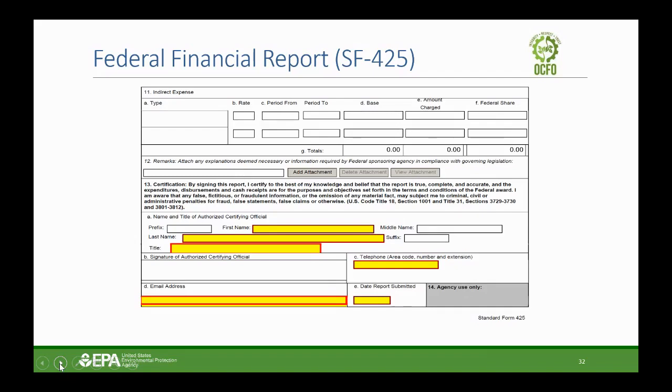I'll have to find the reference, but I do not think that you can leverage EPA funds to provide cost share for another grant or a cost match. Does that make sense? Because it kind of sounds like you're using that difference to then provide match for another grant. You can't do that, or for an EPA grant. Yeah, I don't think we would be able to accept that. But I'll find the reference for you for that.